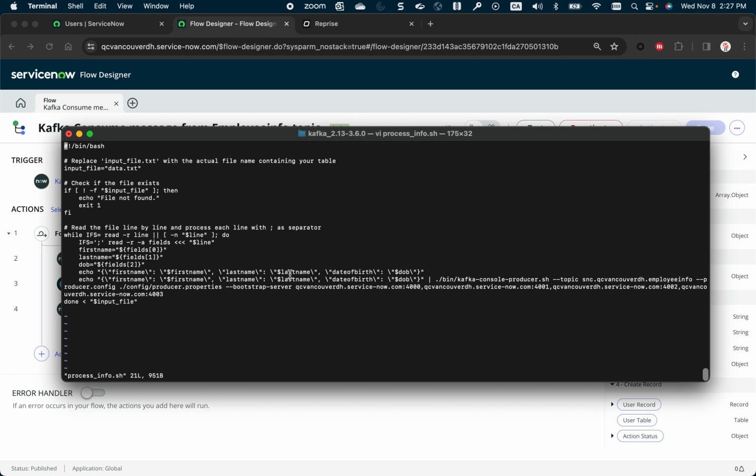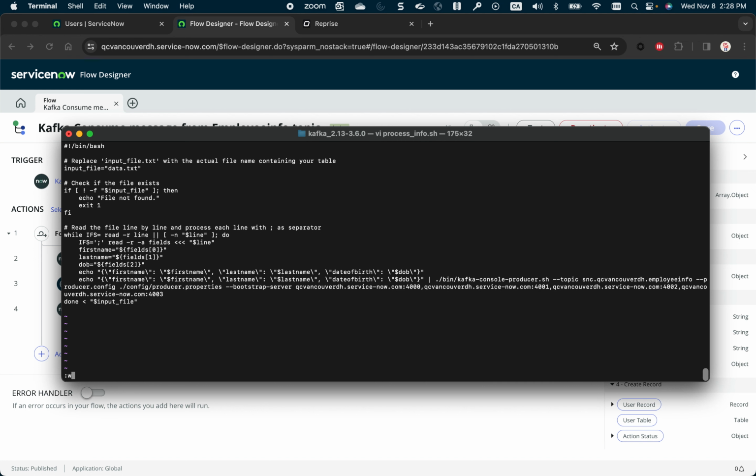That script loops over the file that contains a bunch of information, the list of users. And for each of the users, I'm using the Kafka producer script. This has nothing to do with ServiceNow. This is the open source Kafka CLI. And I'm pushing this to the instance via Stream Connect for Apache Kafka. So for each line in that document, we're sending this to Stream Connect for Apache Kafka.